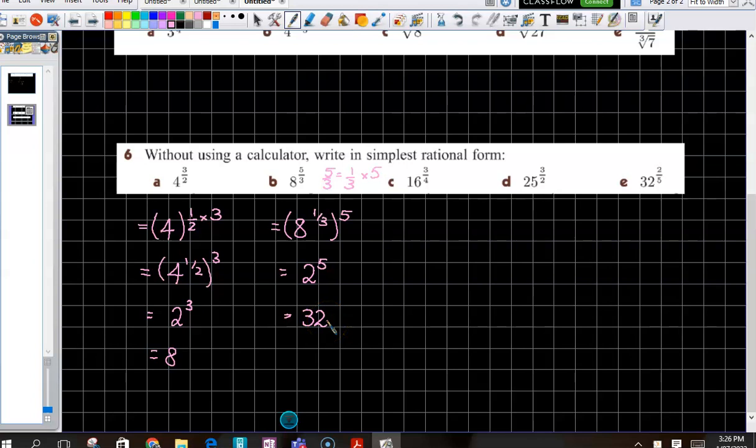Are we getting the gist of this? Lo and behold, 16. That's going to be to the what? How can I split 3/4? 1/4. What is the 4th root of 16? What a shock it's going to be. Not 4, because if you say 4, you're saying 4 times 4 times 4 times 4 equals 16, and that's not right. 2, that's right.